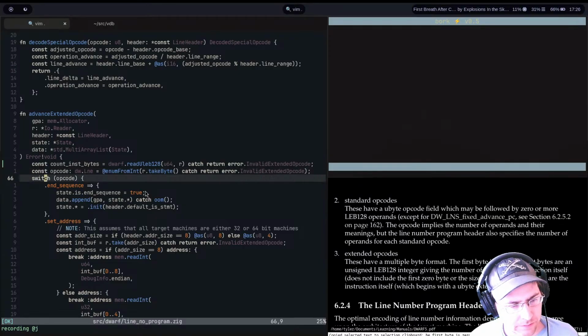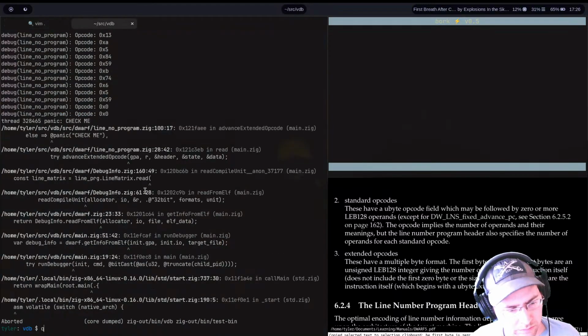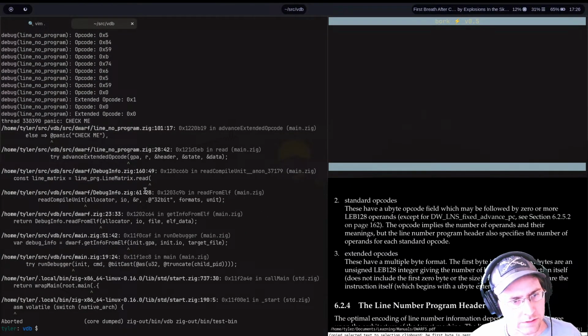So we're going to take a look at that. Log.debug. Extended opcode. Zero.